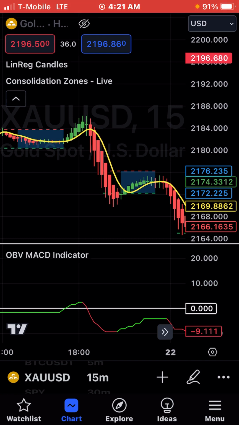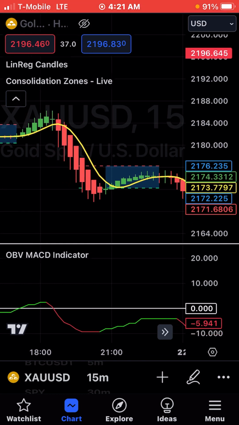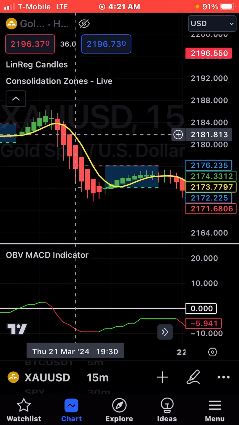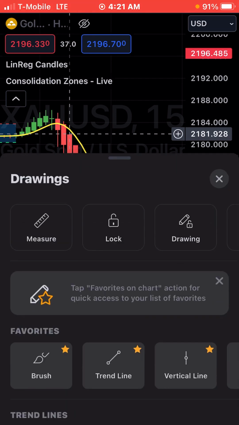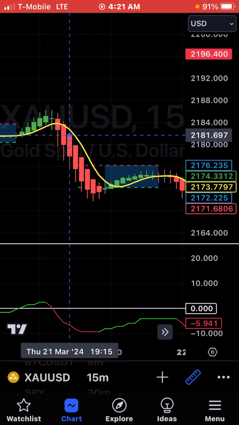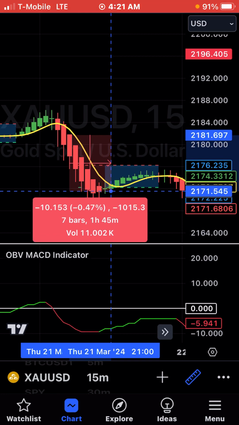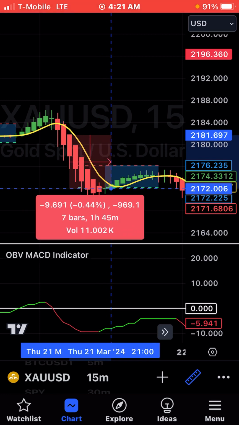When you do it on the 15-minute, you can get some pretty quick scalps. So right here, you see that the candle goes below the linear line right about here. You also see that happening on the MACD. You see that it's below the linear line. So you would get in either on this candle or this candle. So you would ride this out till the bottom, and then it starts getting green right here. So you would exit right about here.